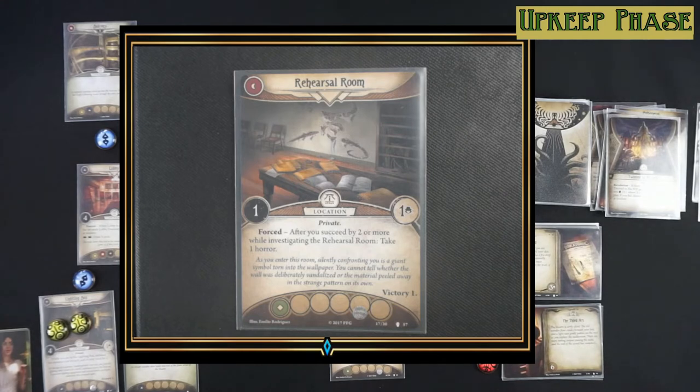Oh, it'd be nice to. So let's investigate. He is at 6 versus 1. 2 clues on it.